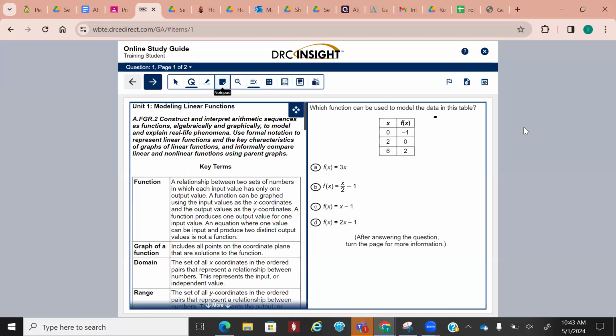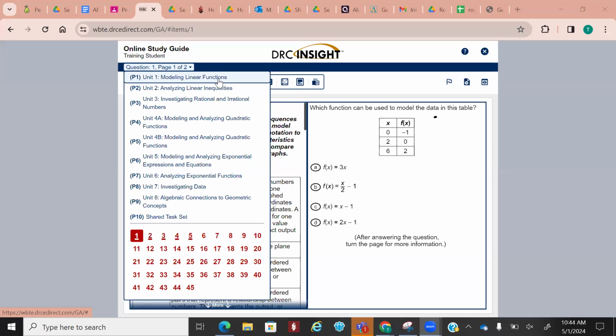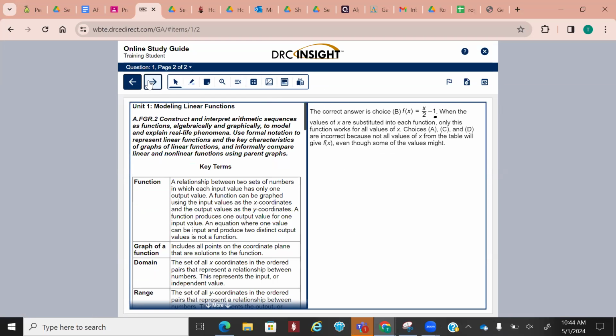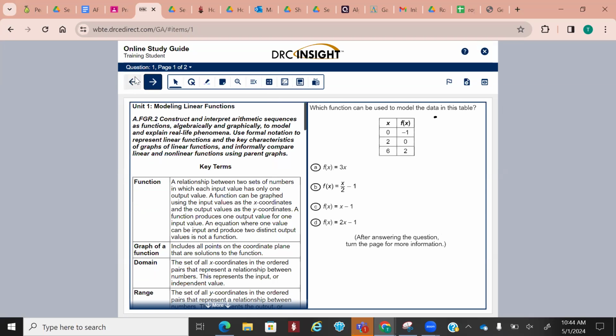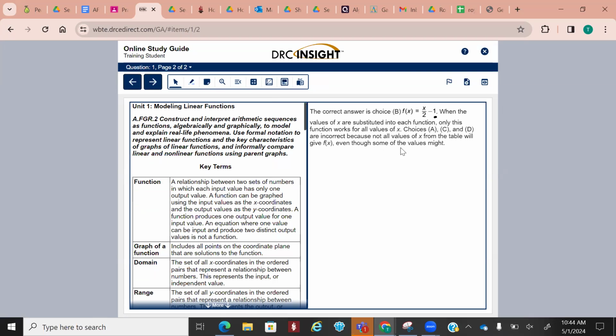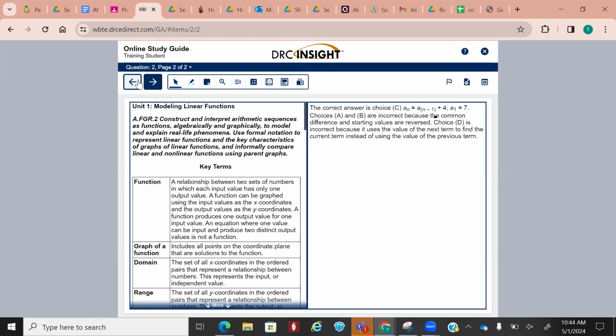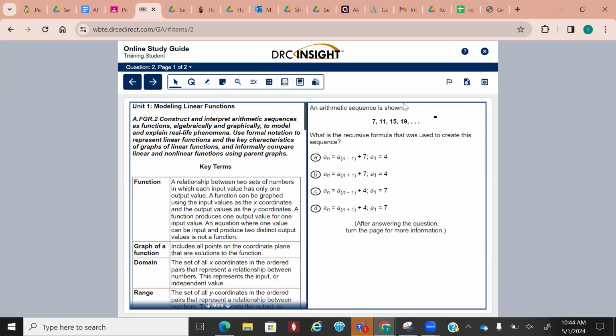It says EOC review up at the top of the paper. This is over linear functions. Okay, when you're complete with 1 through 5, if you go to the next screen, it tells you what the correct answer is. Please don't sit there and not do it and then just check your work, because that's not helping you, okay? Go ahead and try 1 through 5 on your screen now and check your work as you're going along. If you have your EOC review guide, some of these questions pertain to that.